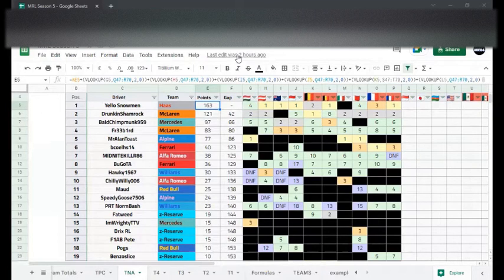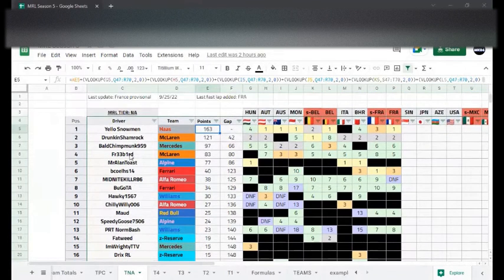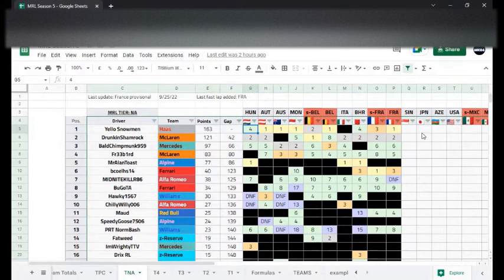All right, so here is my spreadsheet for our Moose Racing League seasons. We have all of our tiers down here. Just going to take a look and stay within the no assists here right now. So this is essentially how it works. All you got to do is put in their placement, people's placement in the appropriate column.